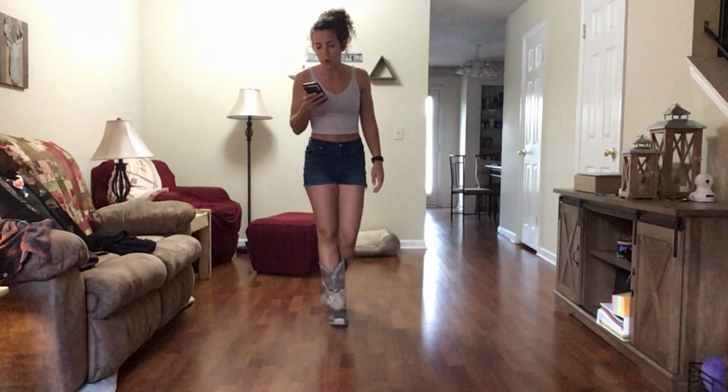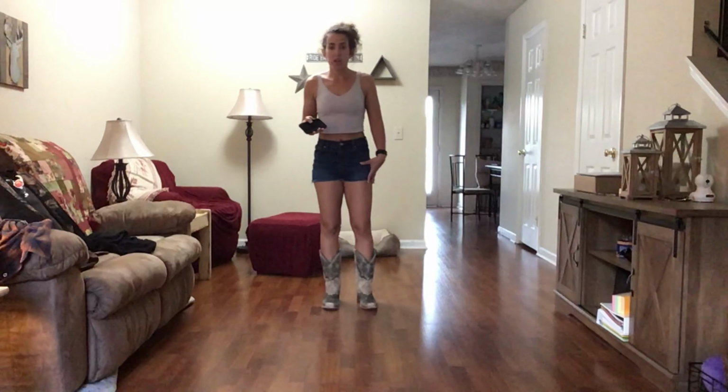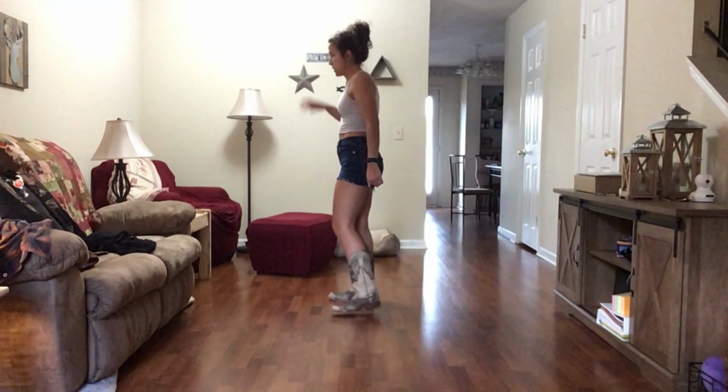So with that, you do the same pattern. You step left foot back, right foot together, then you just cross left in front of right. So it just adds a little something to it. So let's go again. We'll do that twice with words and then with numbers.